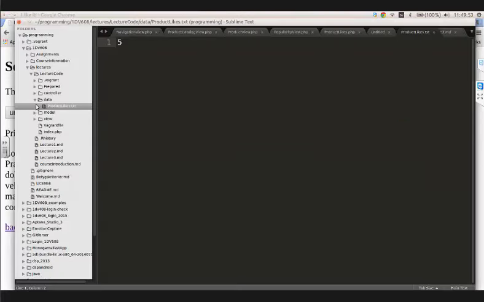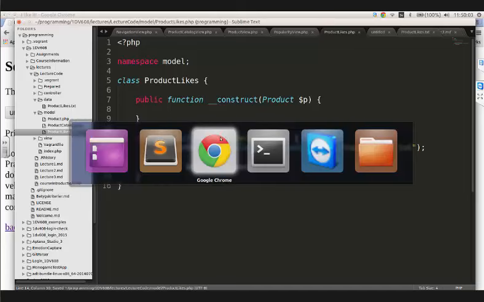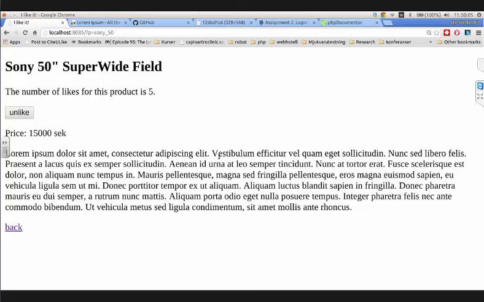Didn't work. Oh, I never returned that one. Awesome. So now we load the state from a file in this product likes.